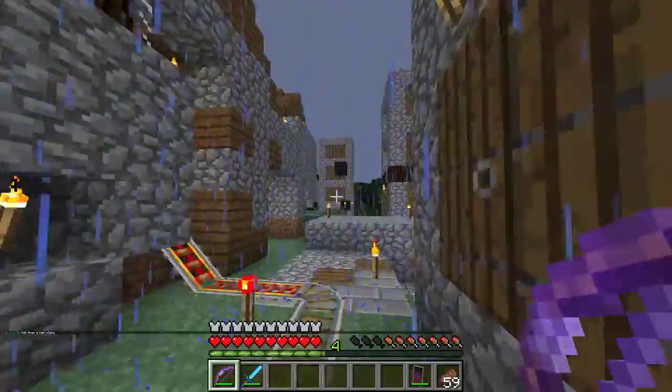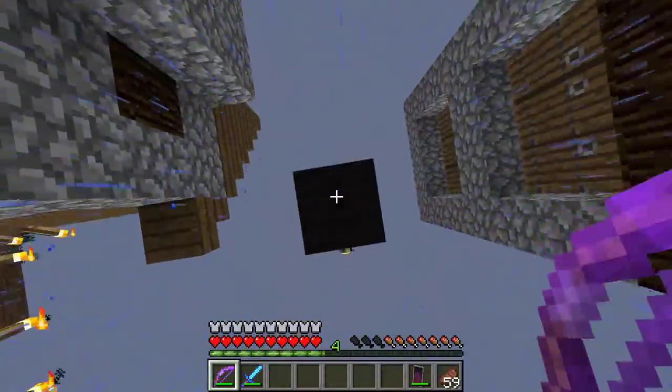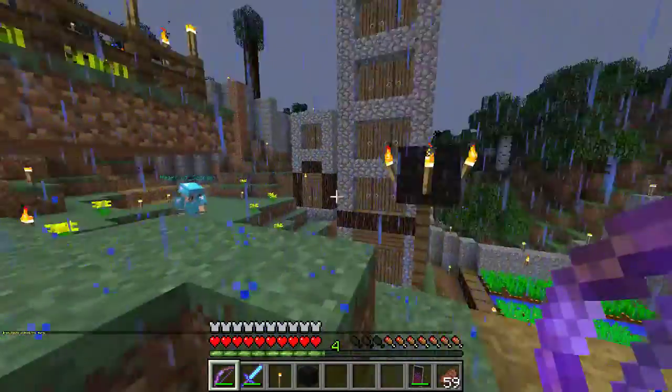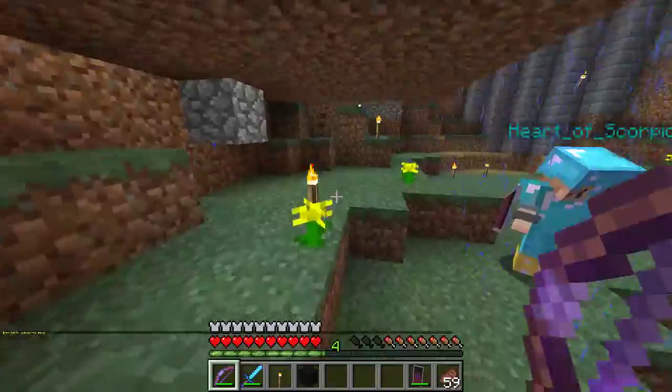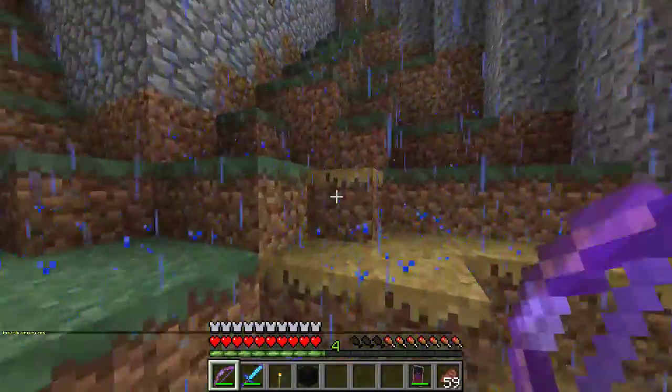Yeah. What is that? That is black wool. I want the black wool. I don't have any purpose for it right now. Your phone is ringing. Alright, how in the world do you get out of this thing? You just build up or something?